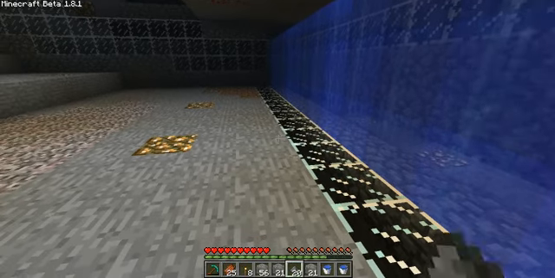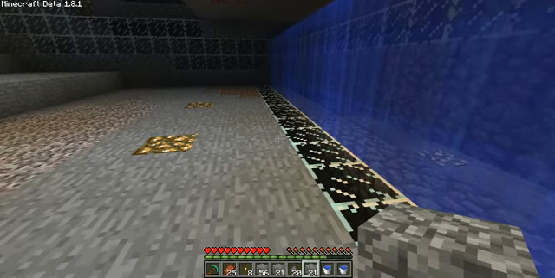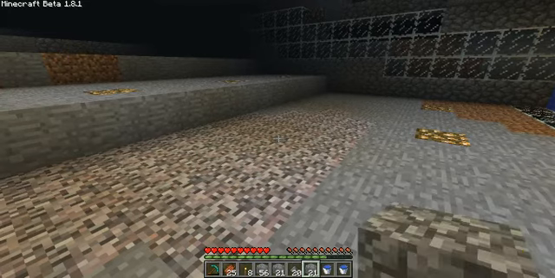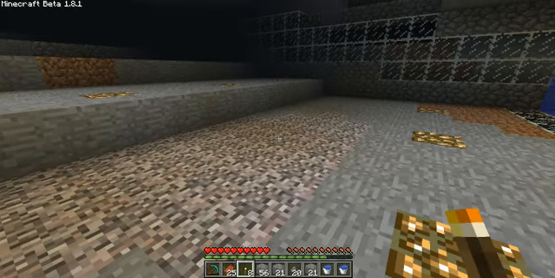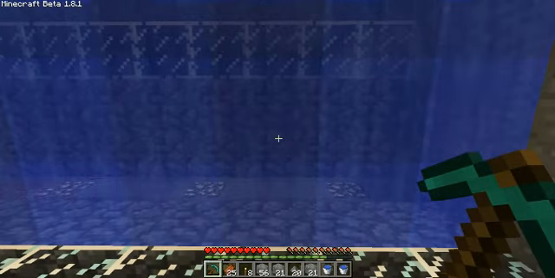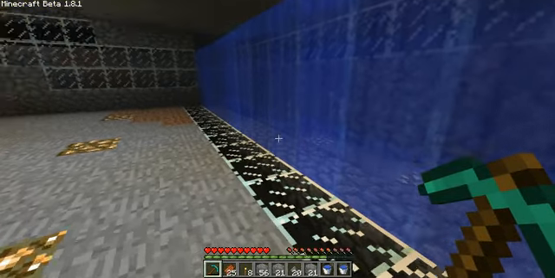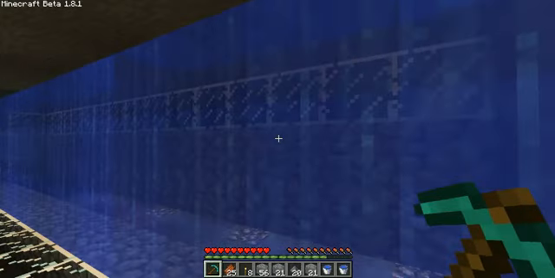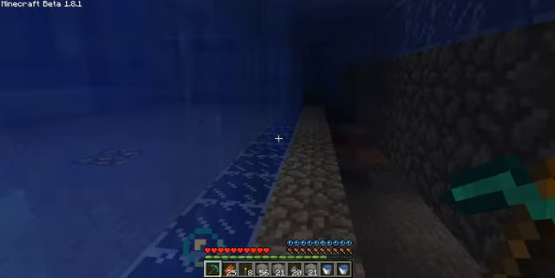Water behaves very strangely in Minecraft, you'll come to find. So experimentation is definitely the way to find out how water works. But there was a lot of placing blocks and moving the water flow and changing everything around, and that's how I got all this to work here.